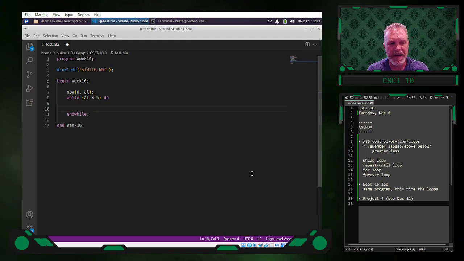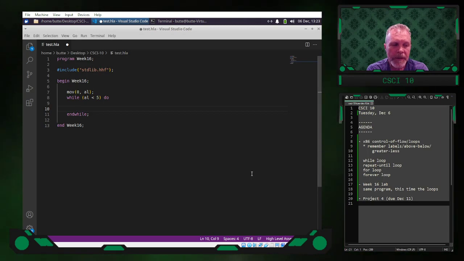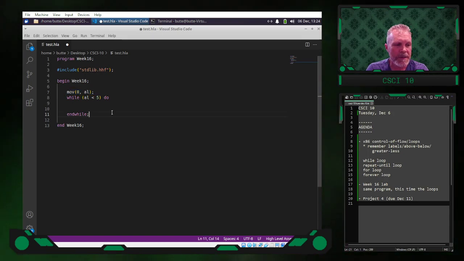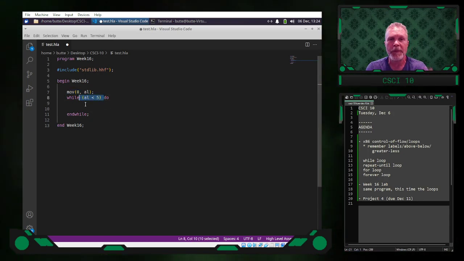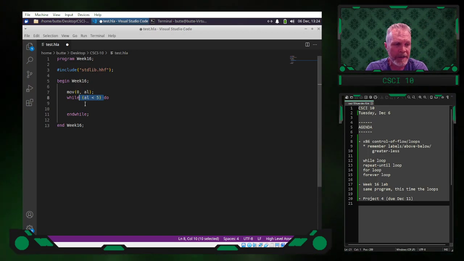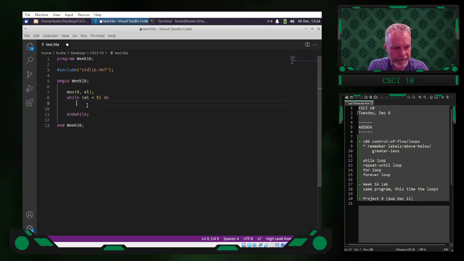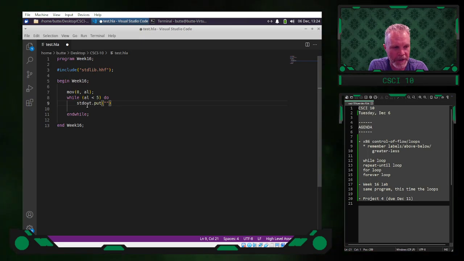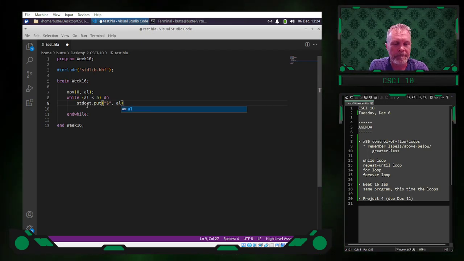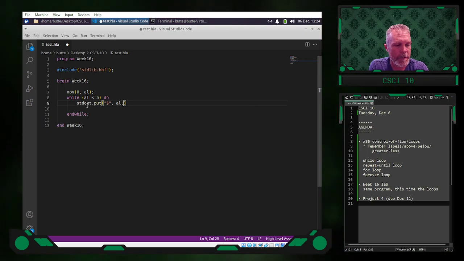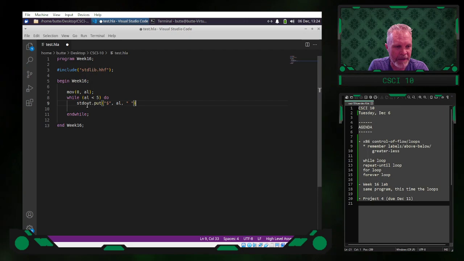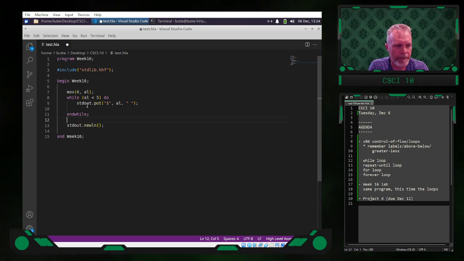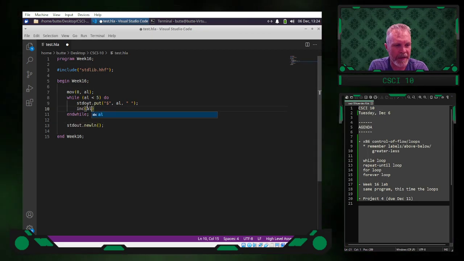So you can already kind of see here, by the way, that we've got the makings of a for loop, where we have the counter, and then at the top of the loop, before any of its contents execute, is the logic. Then we have the contents themselves, which I'm just going to say, let's be cute and put the hex out just for fun, and a space after, and then I'll put a new line at the end. And then we're going to need to increment AL.